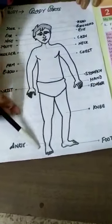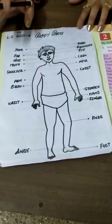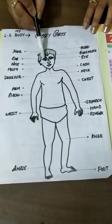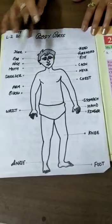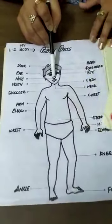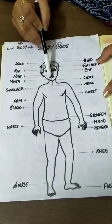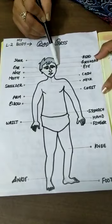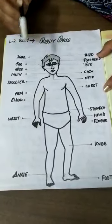Now from top to bottom, I have covered all the parts of our body — they all have their own function. Out of these, we have 5 sense organs: eyes, ears, nose, mouth, and skin. We see with the help of our eyes. We smell and breathe with the help of our nose. We speak with the help of our mouth. We hear with the help of our ears. And we sense things with the help of our skin.